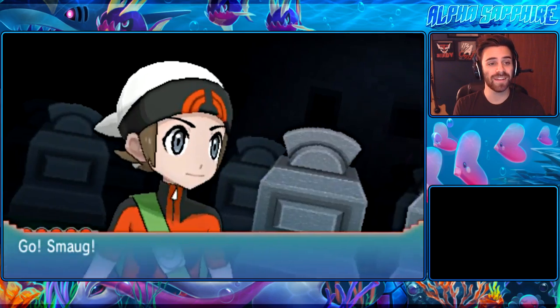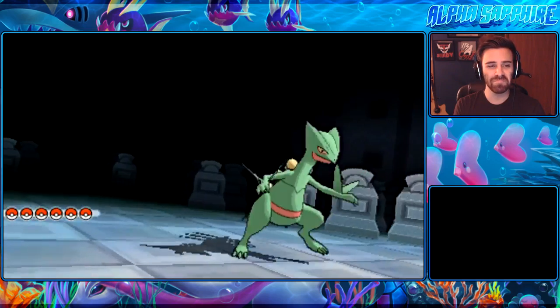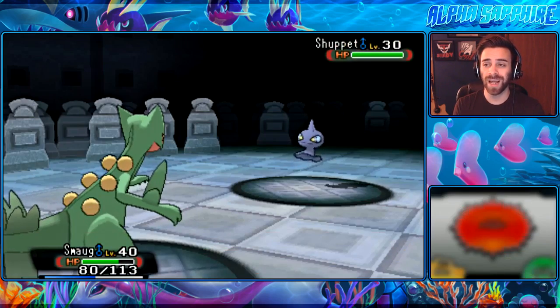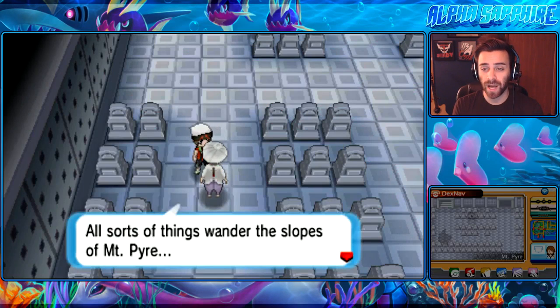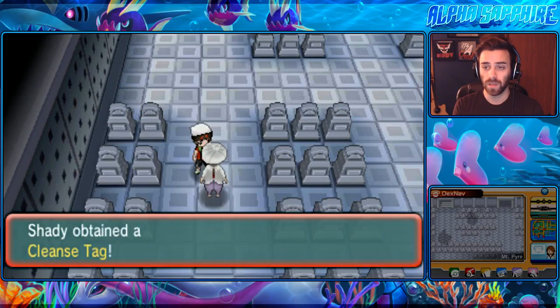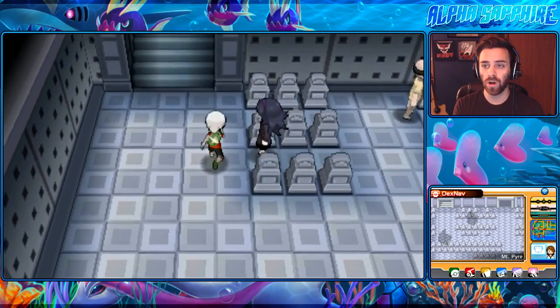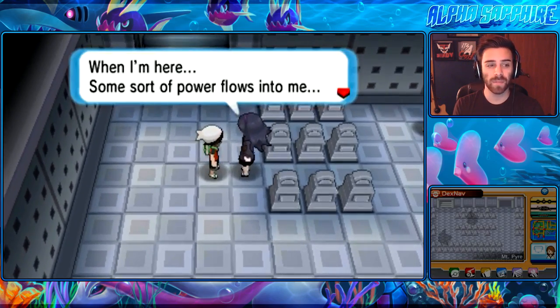Ooh, a Shuppet. Nice and pre-Banette. Not bad, not bad. Level 30. All right. We're going to run because you're not high enough to warrant me wasting a PP on you, but you're not low enough to warrant me just bodying you. I feel like I'm going to need the other bike. I could definitely be wrong, but I feel like I'm going to need the Mach Bike.